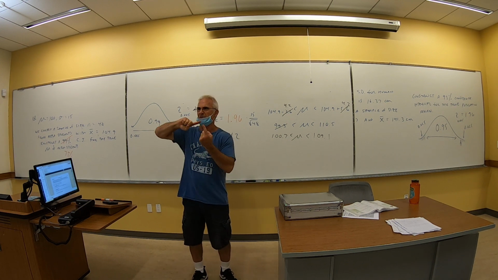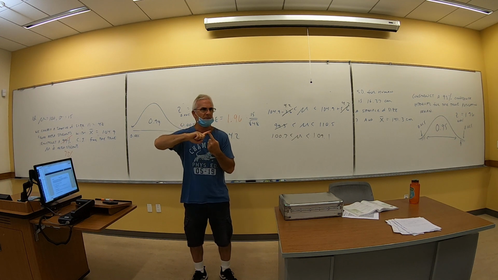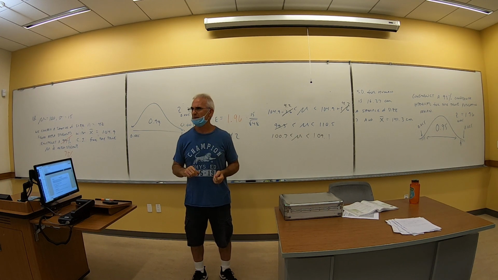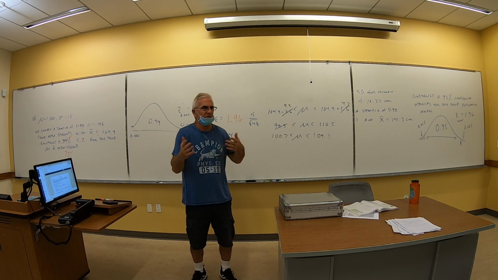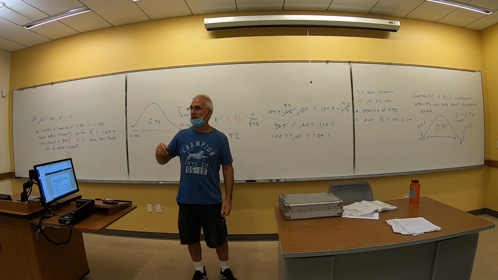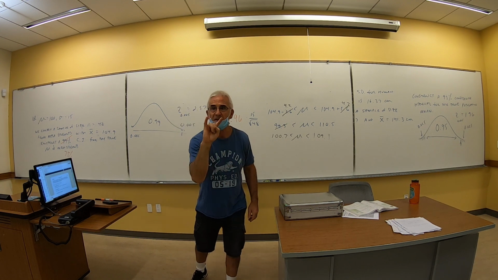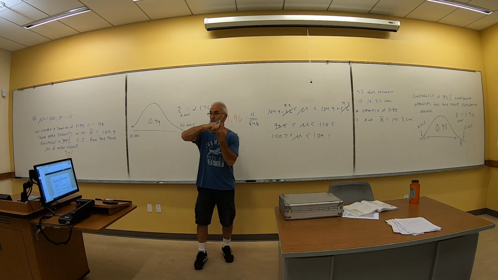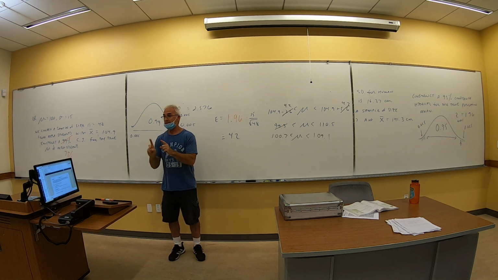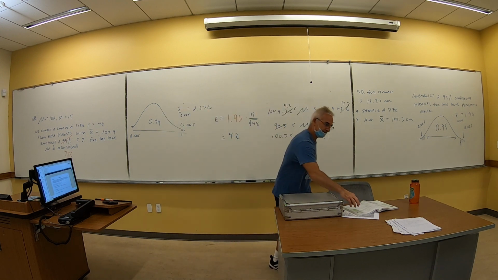Is it reasonable to assume its population is normally distributed if we just discovered it? No. There's no reason in the world that we would assume that. So if either one of those things fails, I don't have a normally distributed population or I don't know sigma, then we can't use Z. There is another thing we're going to use.